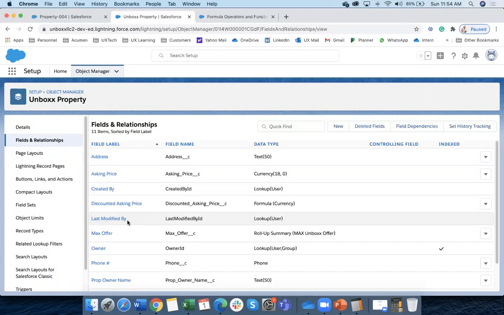But if the requirement is such that you cannot do it via configuration, then you can go to the code. So Salesforce is a combination of configuration and custom coding, meaning that if the client request is something that can be completed via configuration, that is the preferred way from Salesforce, because there are a lot of advantages. I'm going to talk about it some other time. But then if there is a roadblock that you cannot do via configuration, or if it is a complex business process, then of course you need a developer, and the developer comes in and writes code in Salesforce. Salesforce coding is called Apex language.